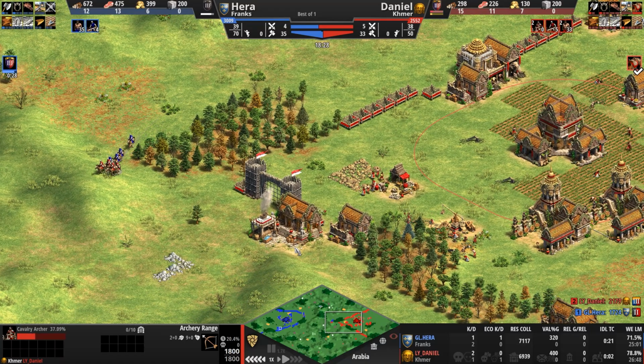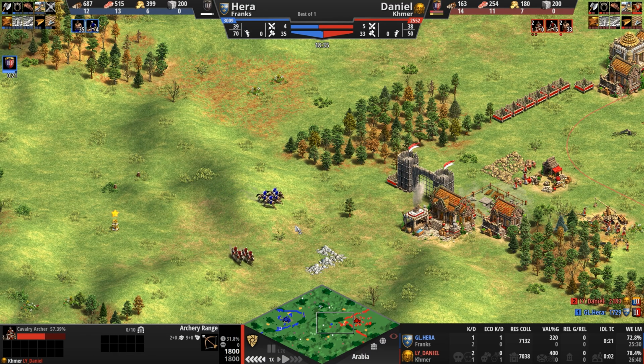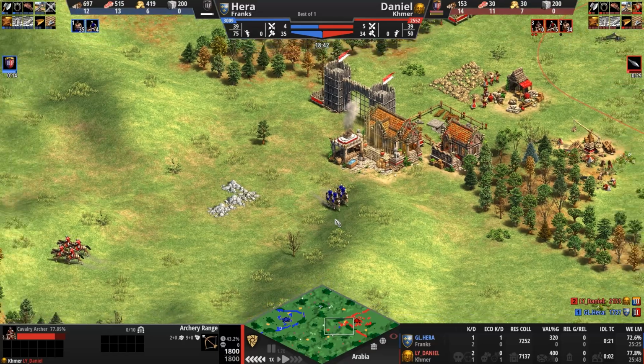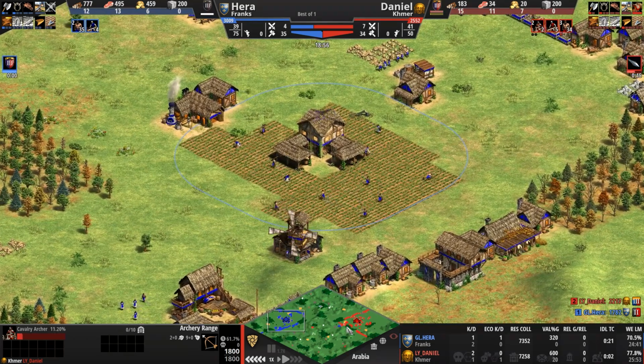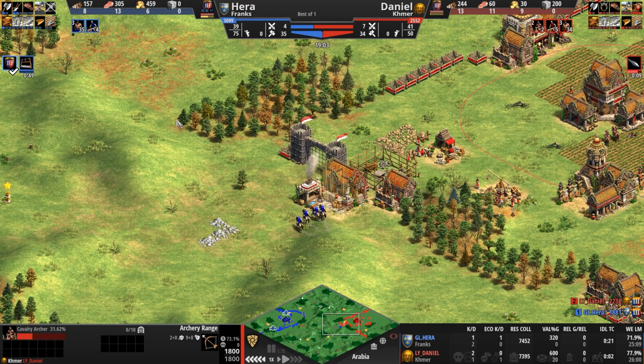Let's see how our Frank responds. Now, the cool thing about the Franks and their cavalry archers is, you know how the Vietnamese, anything that comes out of their archery range comes with 20% more HP? Because technically the cav archer is a mounted cavalry unit, for the Franks it still does come with 20% more HP. Which, I mean, it's good. It's not bloodlines good, which the Franks don't have, but it's still something.